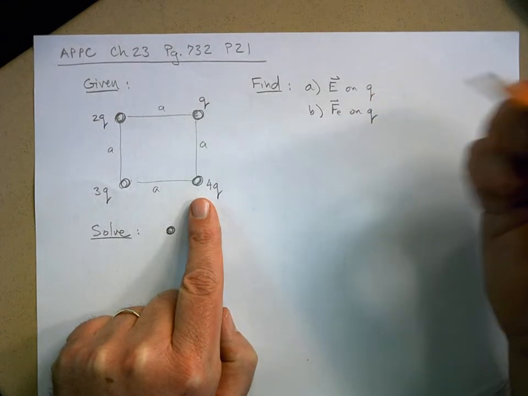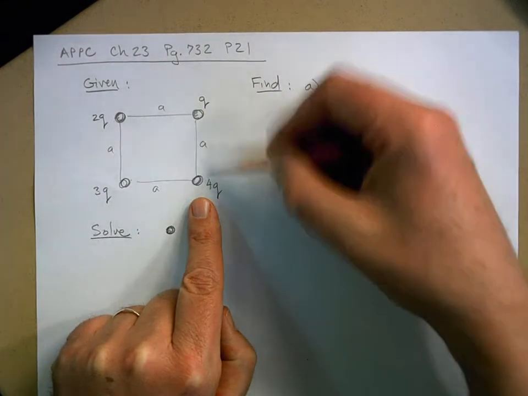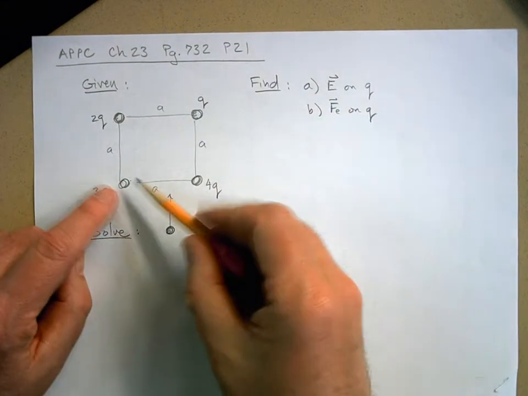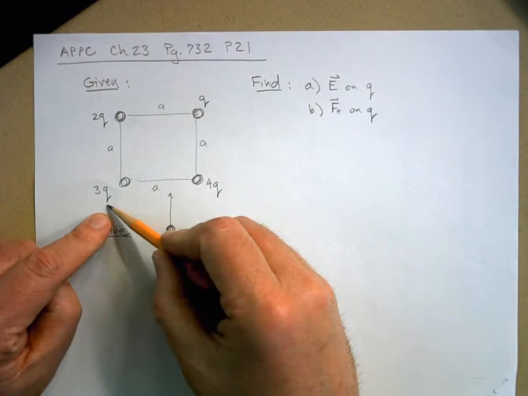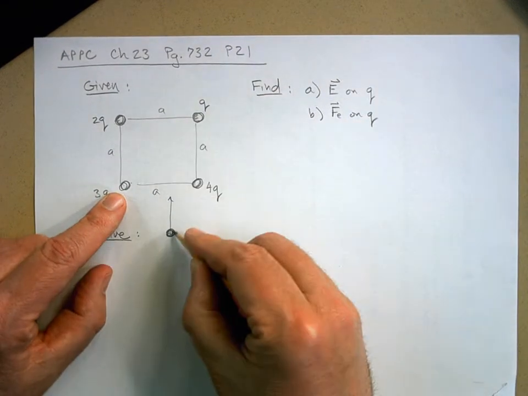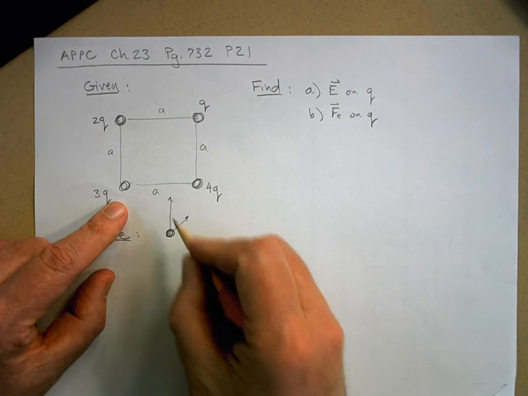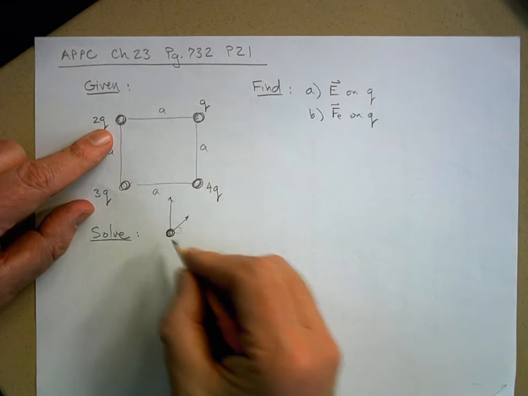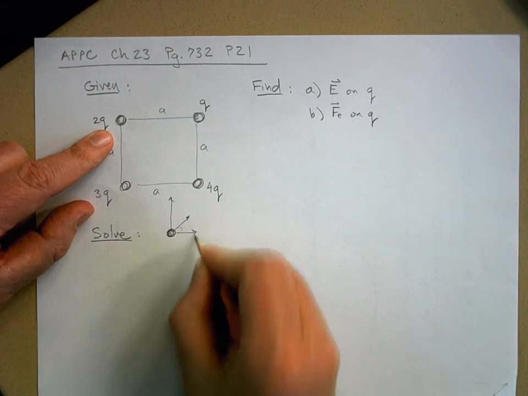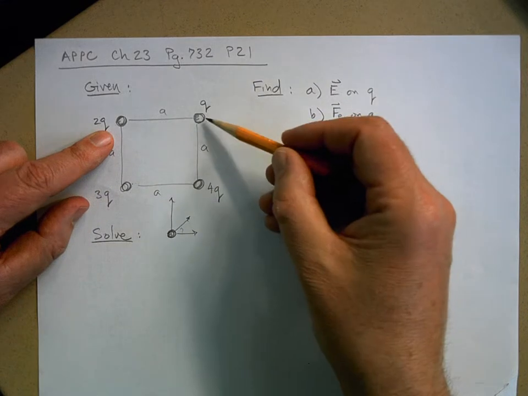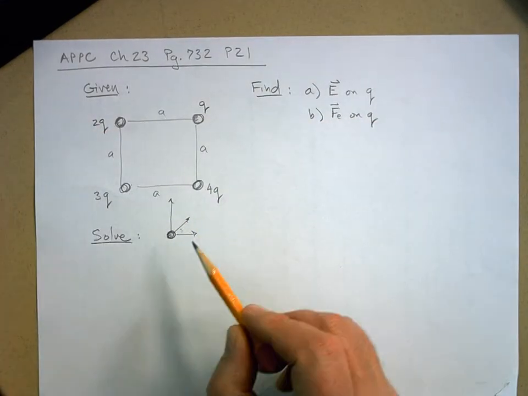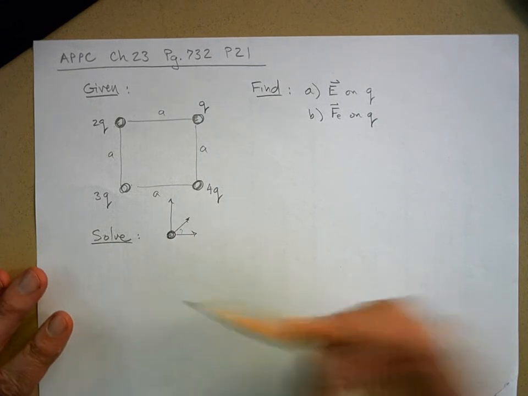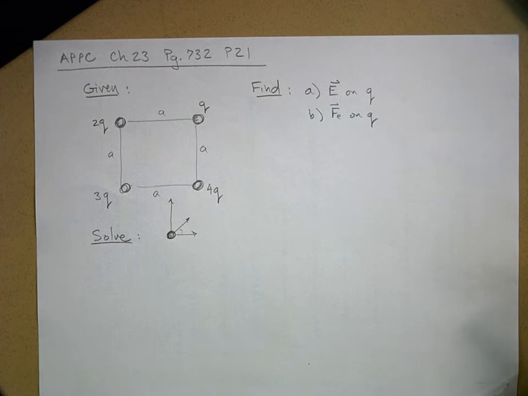Well, they're the same charge, so they're going to repel. And this is going to be something like this. And here we have less charge, and it's farther distant, so it's going to be smaller. But it's going to be at a 45-degree angle, I think you can see. And then this charge has even less charge, but a little bit closer, so something like this. And it's going to be to the right. So what we have to do to get the overall electric field is add all of these together. So we have to figure out what their components are, express them in component form.